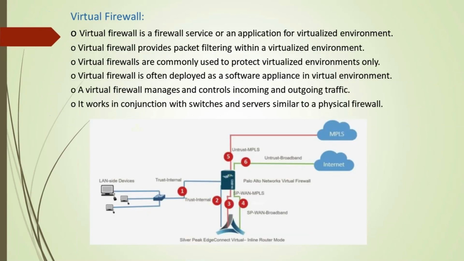Next, virtual firewall. A virtual firewall is a firewall service or application for a virtualized environment. A virtual firewall provides packet filtering within a virtualized environment. Virtual firewalls are commonly used to protect virtualized environments only. A virtual firewall is often deployed as a software appliance in a virtual environment. It manages and controls incoming and outgoing traffic. It works in conjunction with switches and servers, similar to a physical firewall.